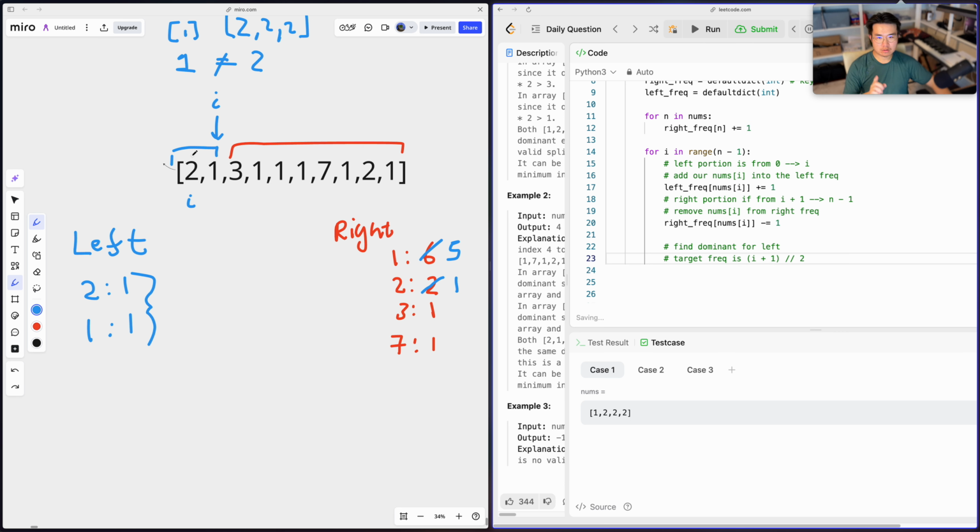So if it was 1, 1 divided by 2 is 0. So we want something greater than 0. If our I was at 1, it would be something greater than 1. Okay, so our target frequency is equal to I plus 1 divided by 2. That's the target left frequency.